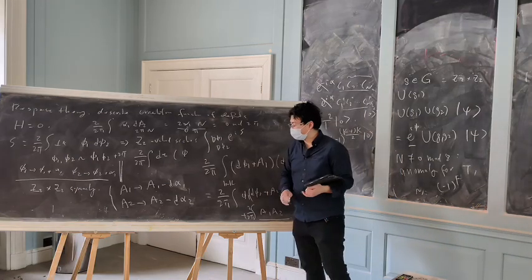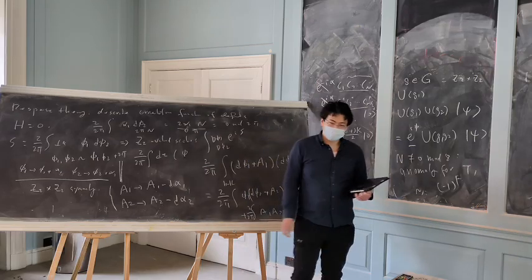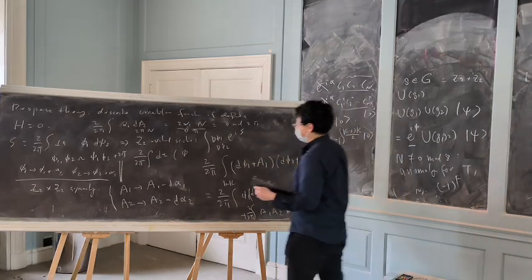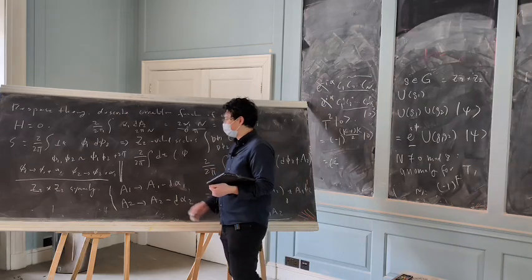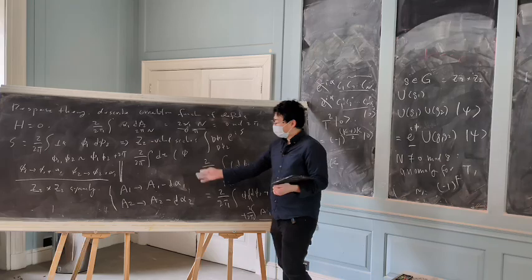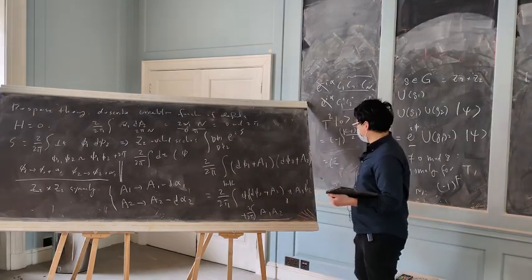First of all, let me make two statements. First of all, here A1, A2 can just be a classical probe field. So this A1, A2 does not have to be dynamical. It's just some classical probe field. So this A1, A2 represent the symmetry defects that I've been talking about. And here you can show.